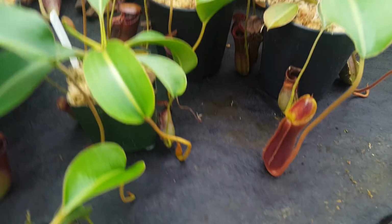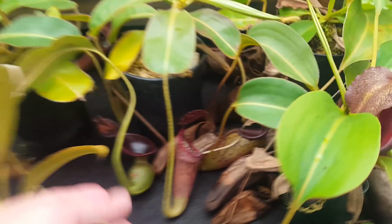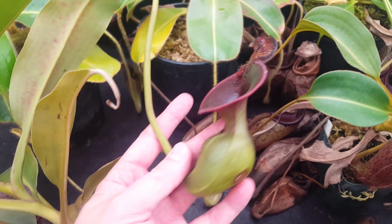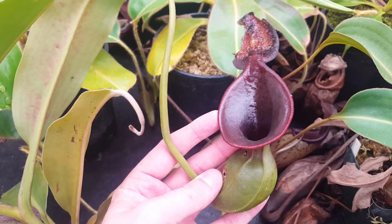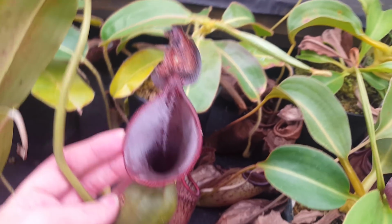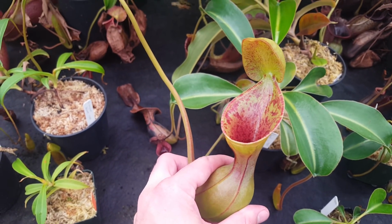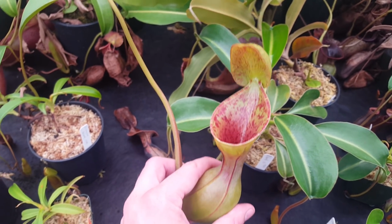A couple more lowii here. These are all different clones, so we're playing the game. Oh, here's one of the old uppers on our big lowii. So that's what it'll age into. You can see it's kind of dark green. It's got a dark purple interior. We have some rats sometimes that come and chew the lids because they like to exudate, same as the tree shrews do. But so there's the lower, there's the old upper, and then here's what a brand new upper looks like. So sometimes folks will just post the new uppers and you'll think, wow, it's so light and colorful, but it just hasn't aged in yet.